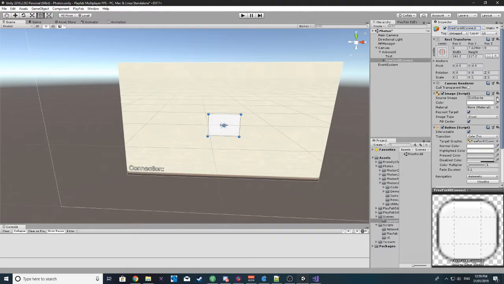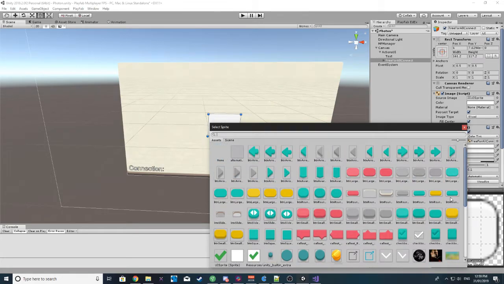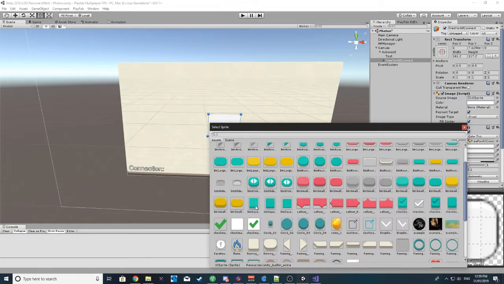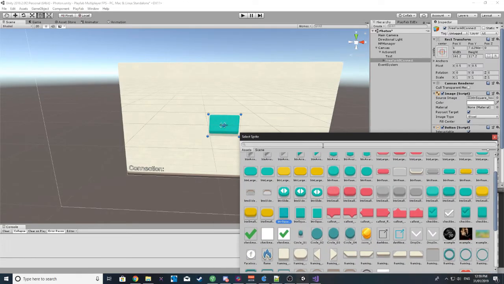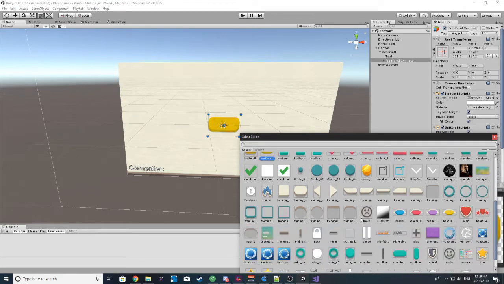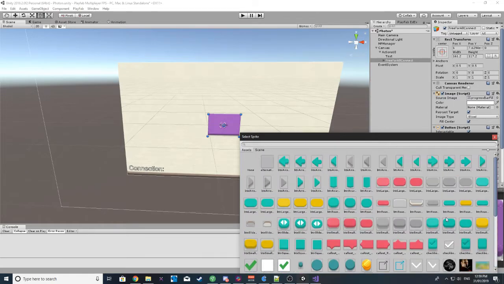And I'm gonna change the UI of it, and let's make it, what can we change it to? Square button. No, I don't want that. It's not a lot of choice anymore with this pack.